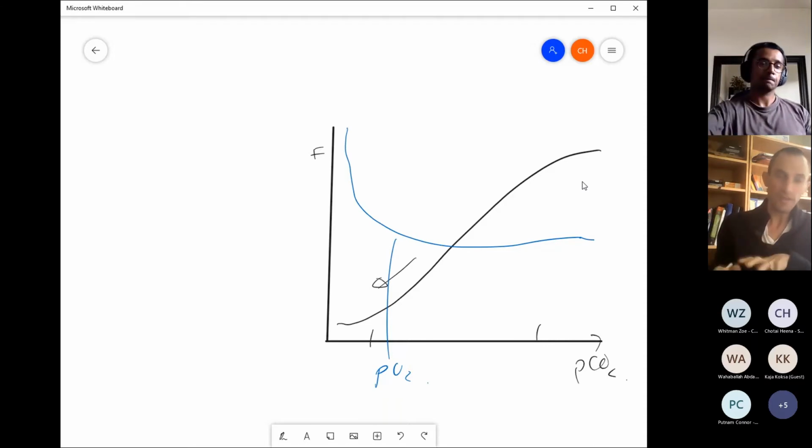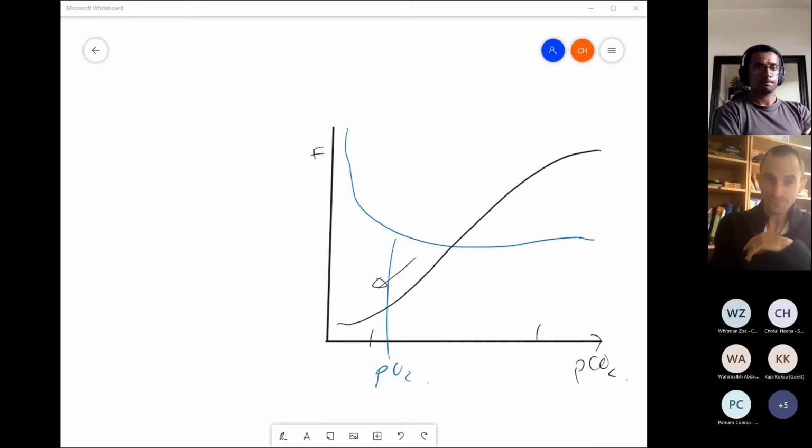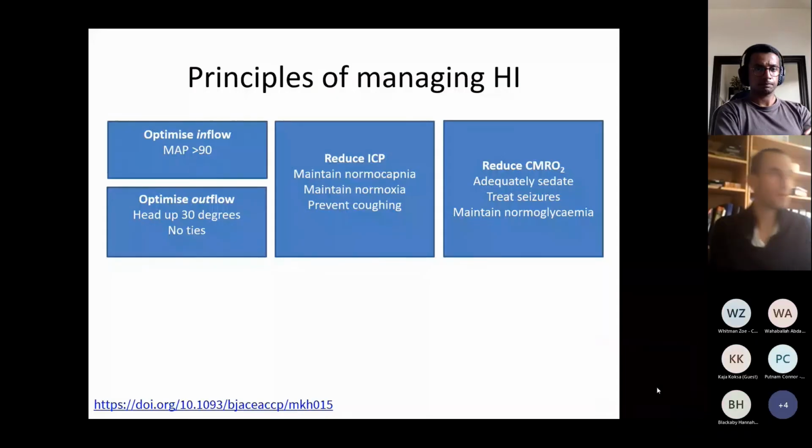There's a few other things that we need to do to try and optimize our perfusion as well. And I'm just going to switch back now. Okay. So a few other things that we can do. So I said that when the brain's really screaming out for oxygen, you get vasodilatation. So it's really important to try and do everything you can to stop the brain getting into that state, and that's reducing the CMRO2, the cerebral metabolic rate for oxygen.